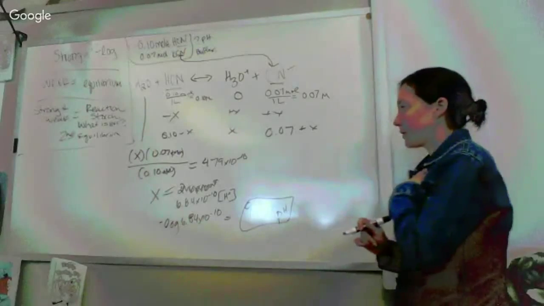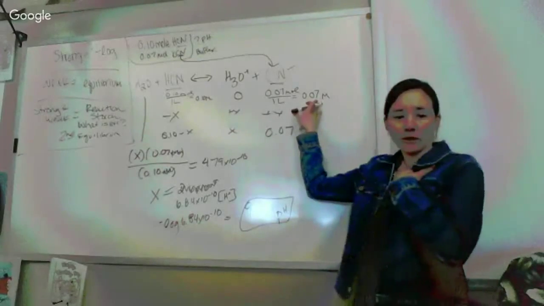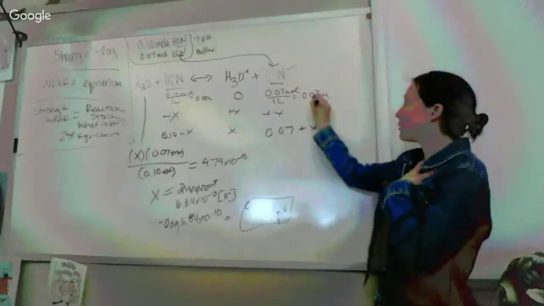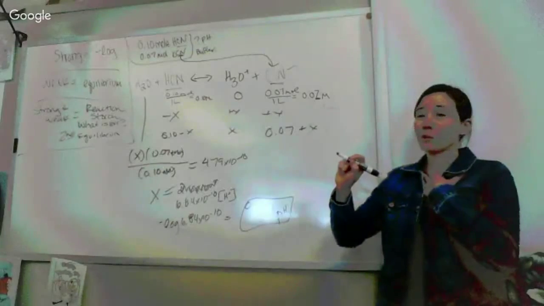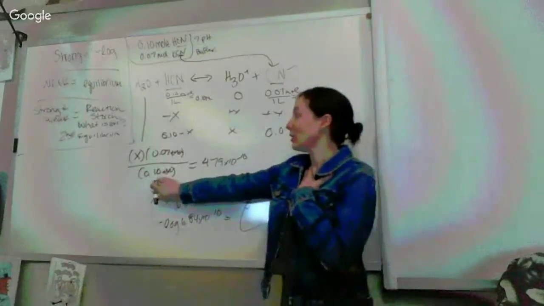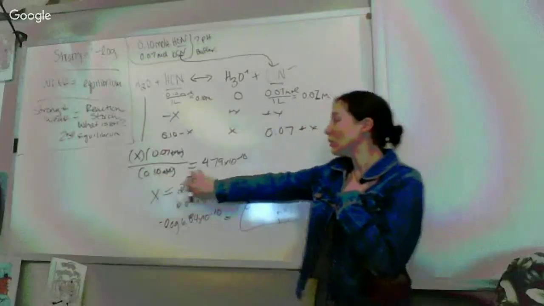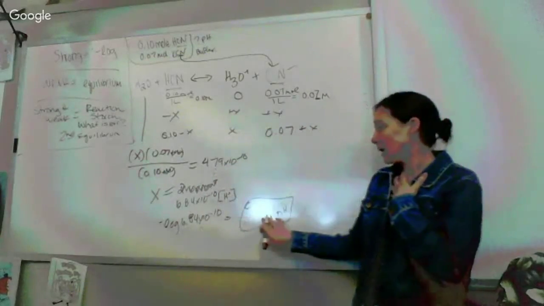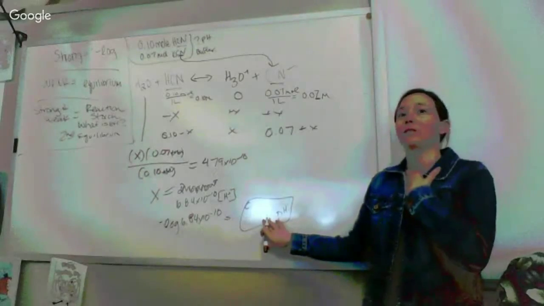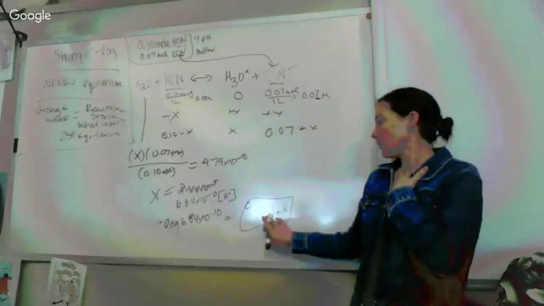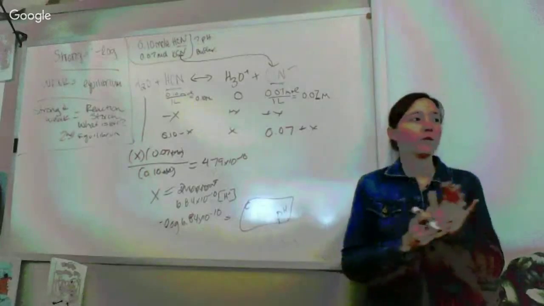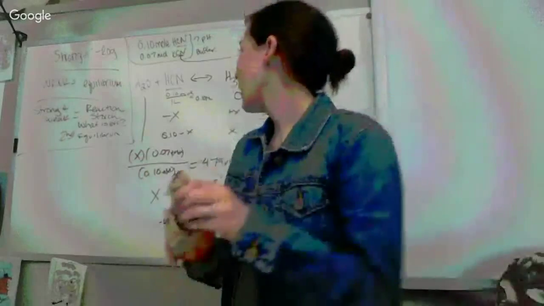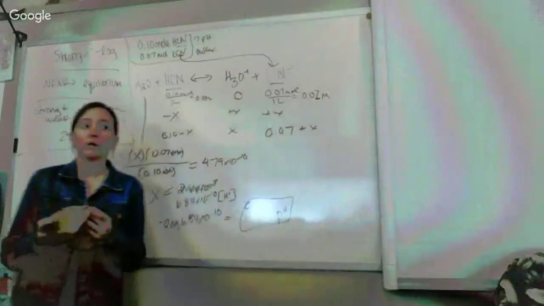Oh, significant figures. Let's look at those for a second. This number 0.07 here. Is it just 0.07? Okay, so this only has one significant figure. This one's got 2, and this one's got 3, but that gives me only one significant figure. So honestly, my answer over here probably should be better written as 9.2. It's not very many significant figures for me to only give you one, but that's all I did. Okay, so far so good.